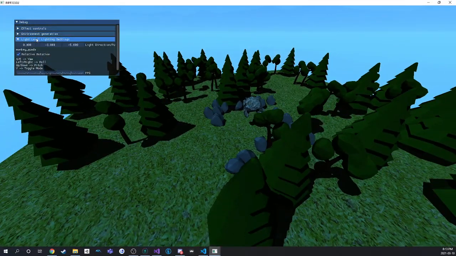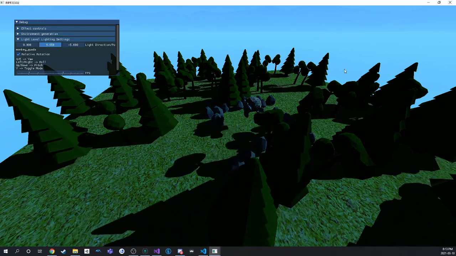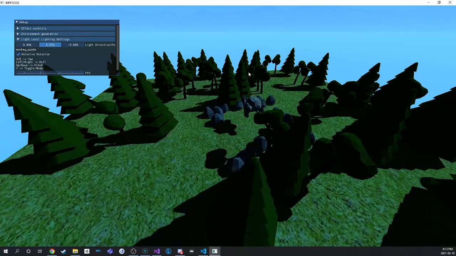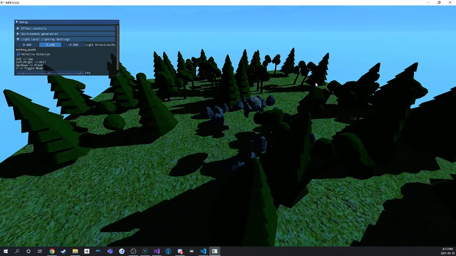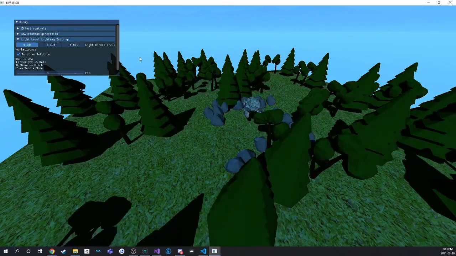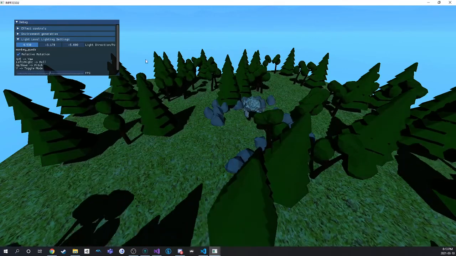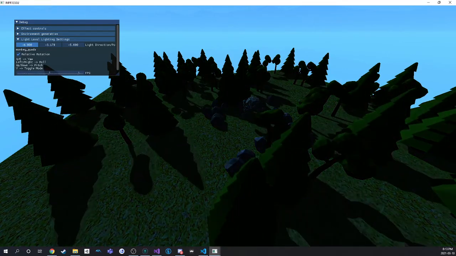You can see still got directional lighting. It changes the direction.